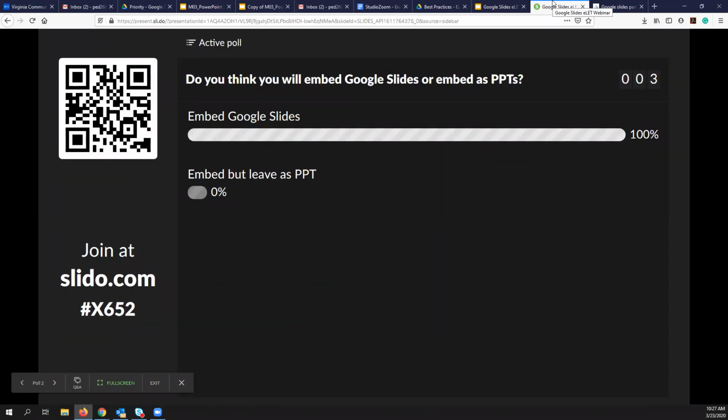So, do you think you will embed Google Slides as Google Slides, or will you embed them as PPTs?